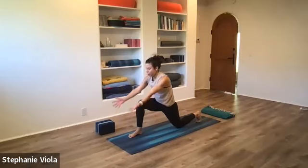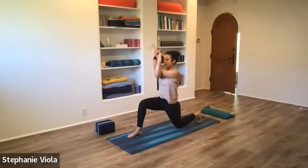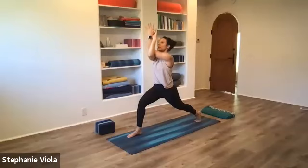Reach the arms forward, just halfway, palms up, left arm on top of right, eagle arms, but don't reach the arms up, just keep them right in line. So elbows in line with the shoulders, shoulders away from the ears. Scissor the inner thighs, press into both feet, hover that back knee away from the mat. You stay there for a breath, and then you rise up, crescent pose. Maybe the forearms reach up, they don't have to.